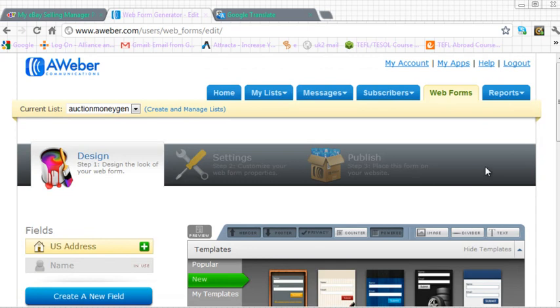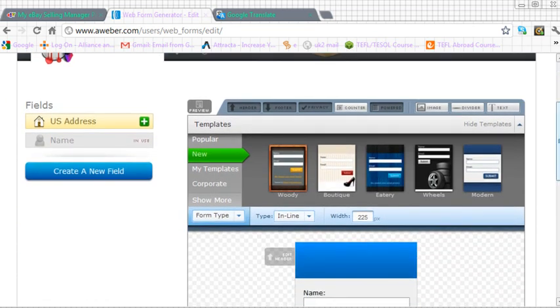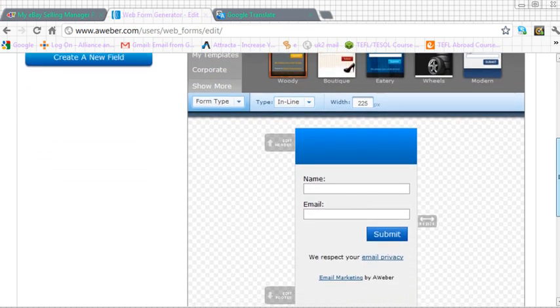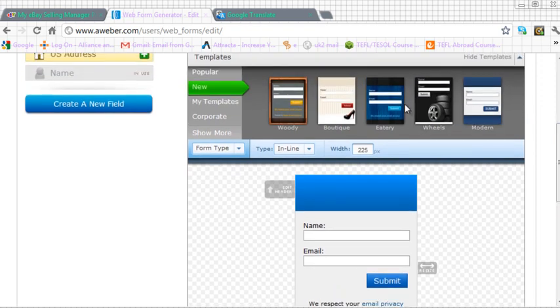And from here, again, the process is self-explanatory, but let's just have a look at some of the options. And one of the first things we're asked is what we want the template to look like. Now I'm quite comfortable with something that's fairly conservative, but you can change your layouts by selecting some of the templates up here. But I'm going to stick with this one.